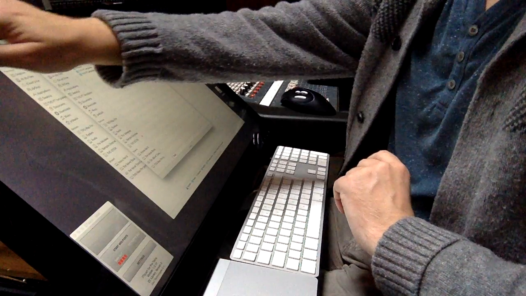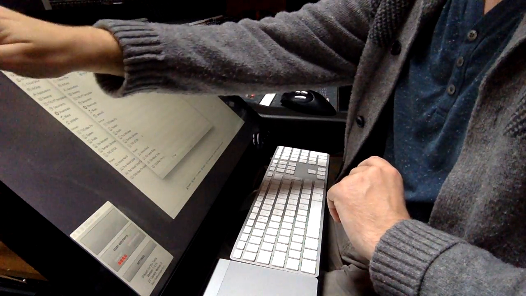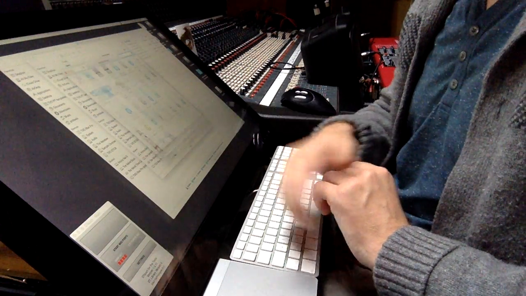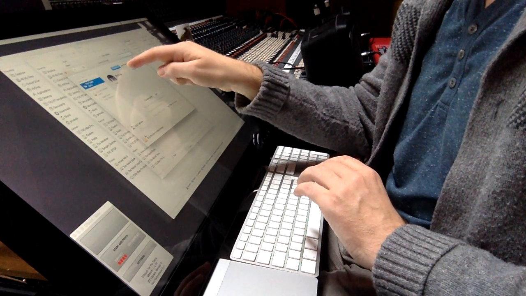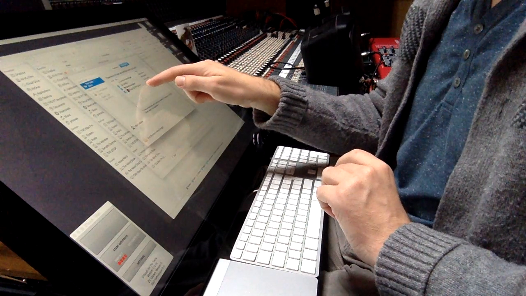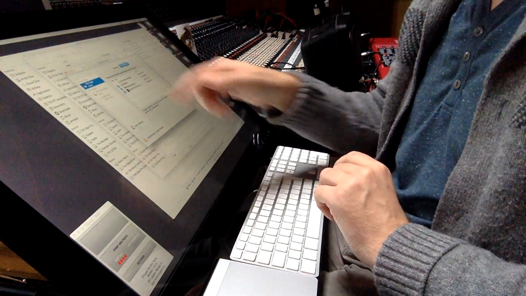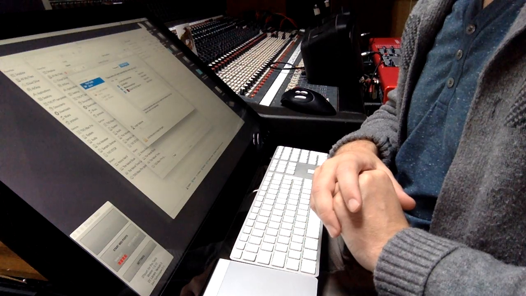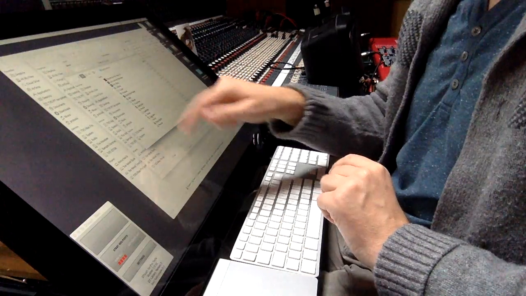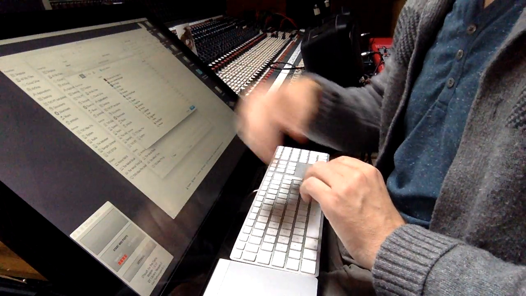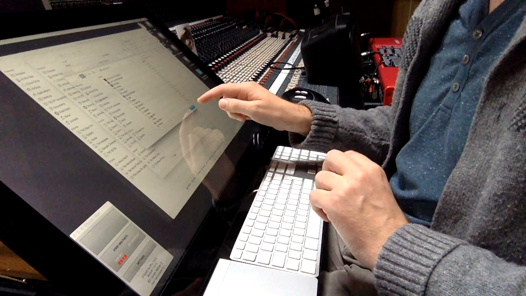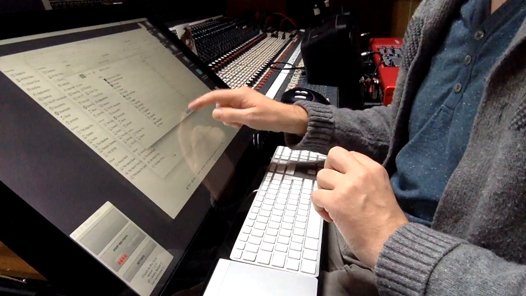If you don't know how to do that, you just go to System Preferences, and then in Users and Groups, you have this tab here called Login Items. Now, as you can see, I already have DTouch for Pro Tools version 1 added here. But if you want to do that, you hit that plus button, and then it opens your applications window, and just choose the application you want to have started at login.